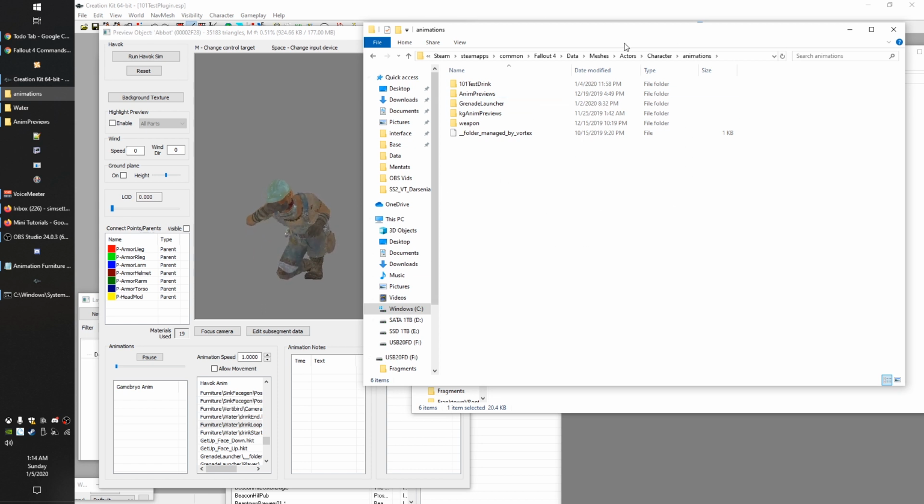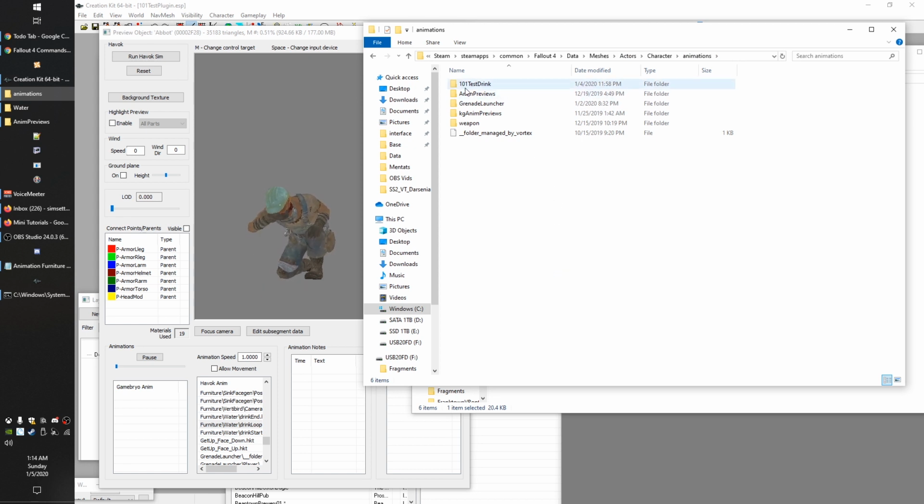I don't know why this is, but I've seen proven examples that for furniture type, they don't have to be under this directory. They can be anywhere under meshes, but I'm going to advise you always put them in this directory just for the sake of making sure that your animations are maximally useful. Now, if you get into animating other NPCs at some point, then you'll want to put them in an appropriate directory. But if you get that advanced, I'm sure you can figure out the rest of this stuff.